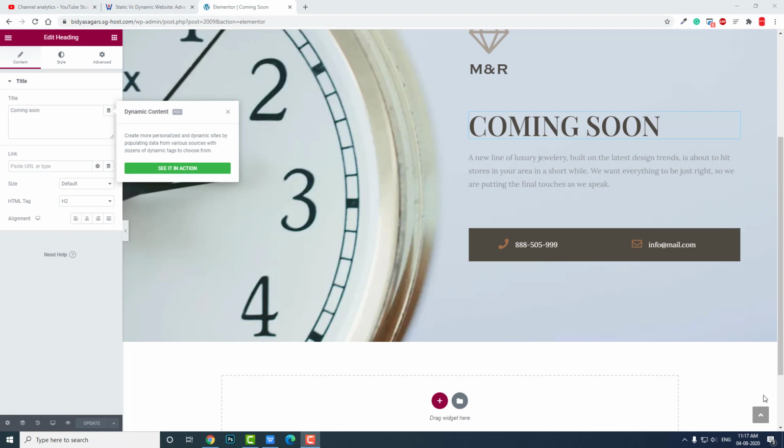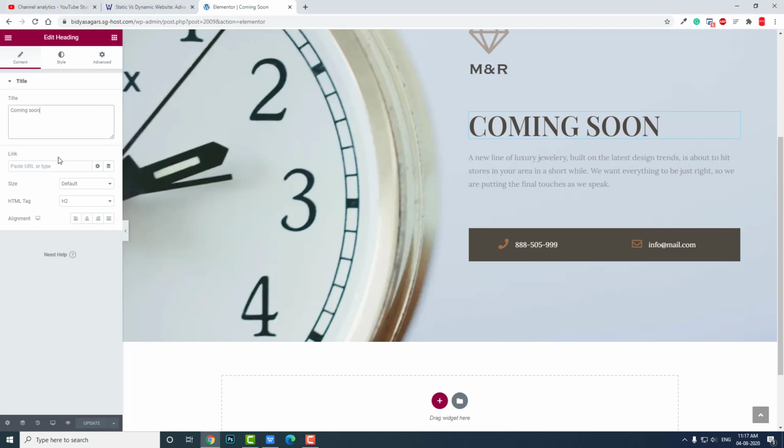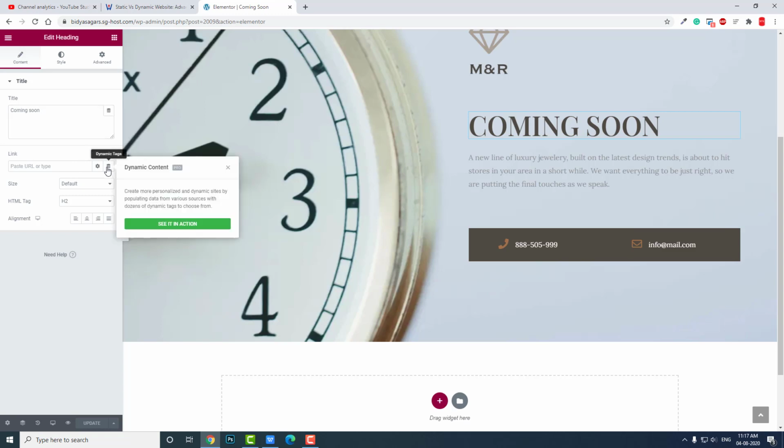Versus static content in your Elementor page builder Pro version. Every content area can be populated with dynamic content. It is available in Elementor Pro version. If you are not using the Pro version, then this is not your issue.